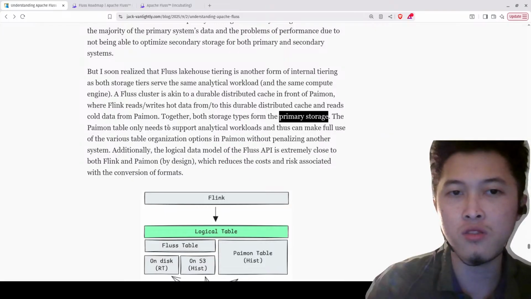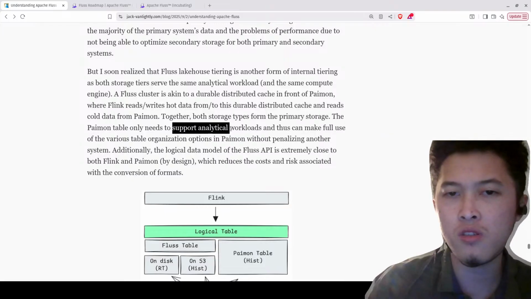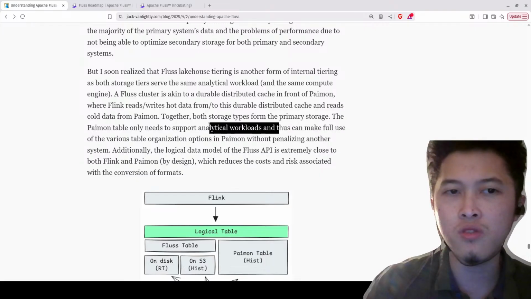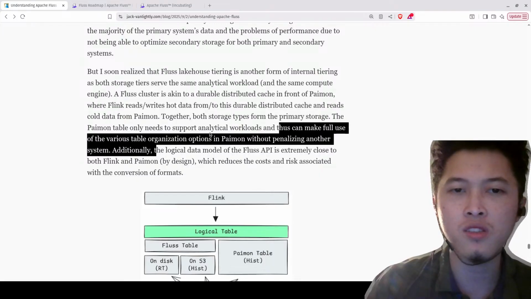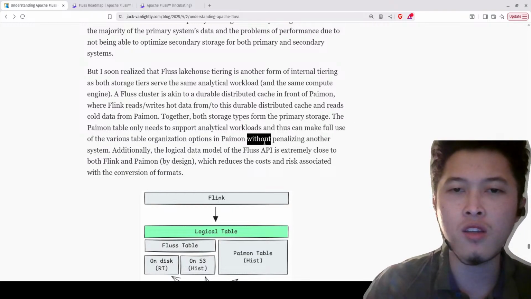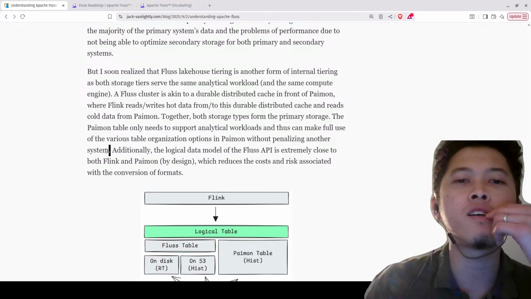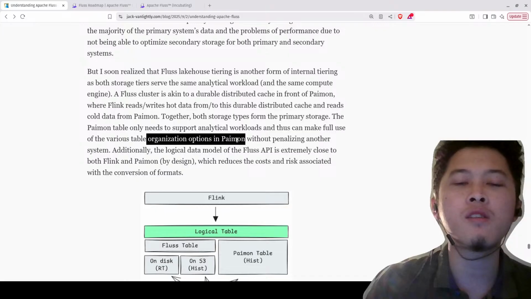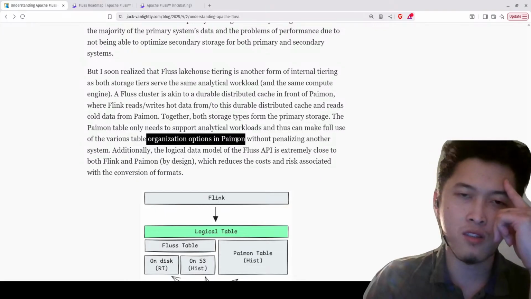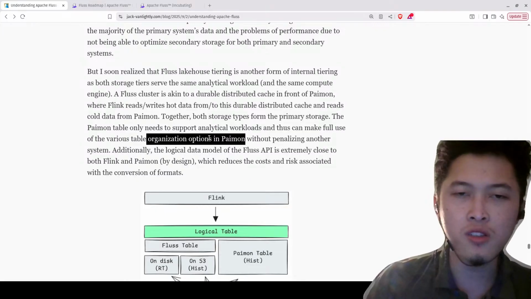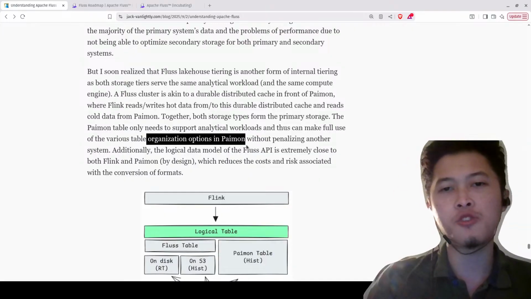So it doesn't really need to support the streaming part, if I understand it correctly, and thus can make full use of various table organization options in Paimon without penalizing another system. So you mean you can organize the data in Paimon in a certain way that, if you do not use Fluss, the streaming will be slow.